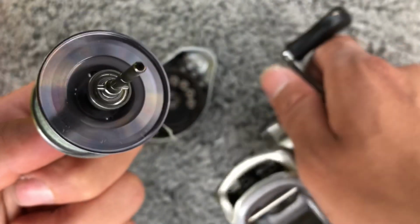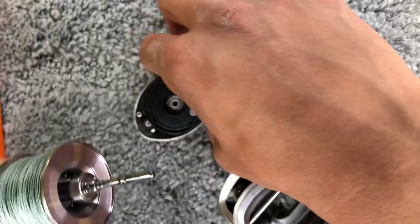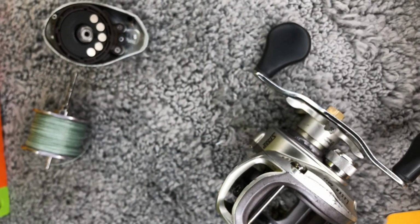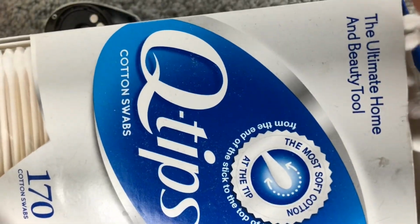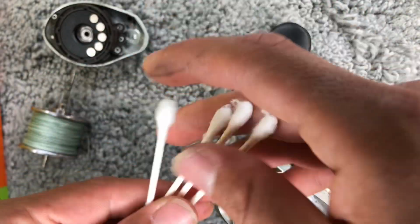All this is clean. I cleaned it in the past. You can tell it's really not that dirty. But yeah, let's put it to the side. We'll put it right here. Another thing that you want to have that I forgot to mention is Q-tips. That way you can get in those small little spots and give them a nice little clean. So a couple of Q-tips will come in handy.